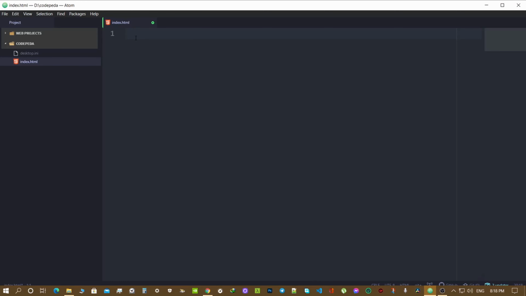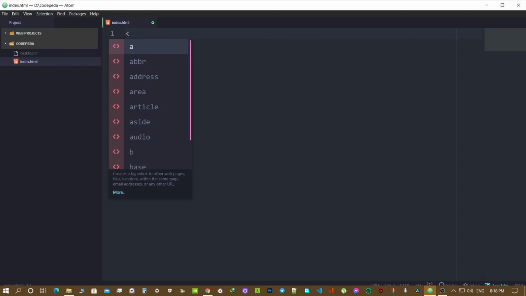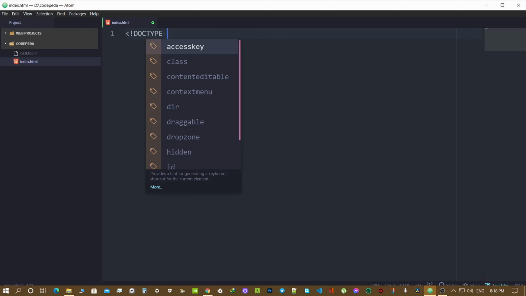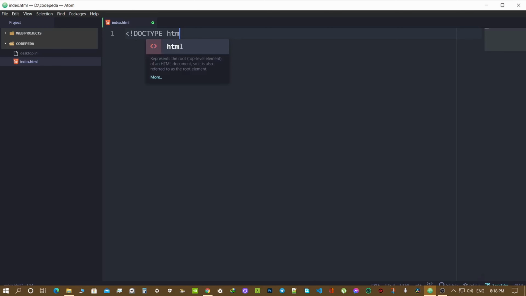So to write it, you need to start with a less than sign and then an exclamation mark, type doctype in uppercase, and then a space, then put here html in lowercase. Close the element by a greater than sign.